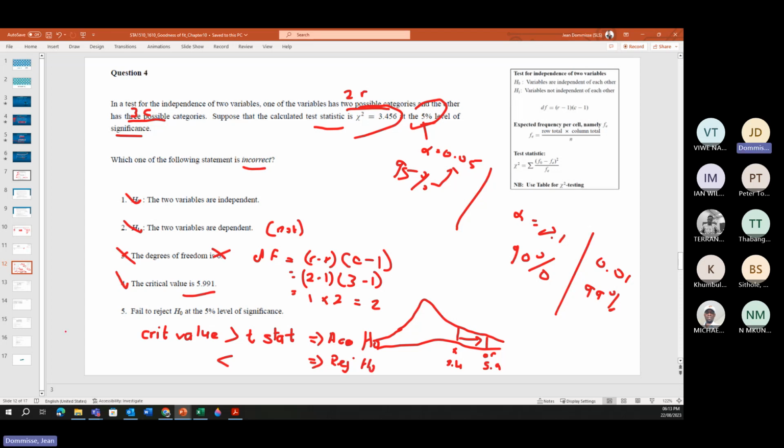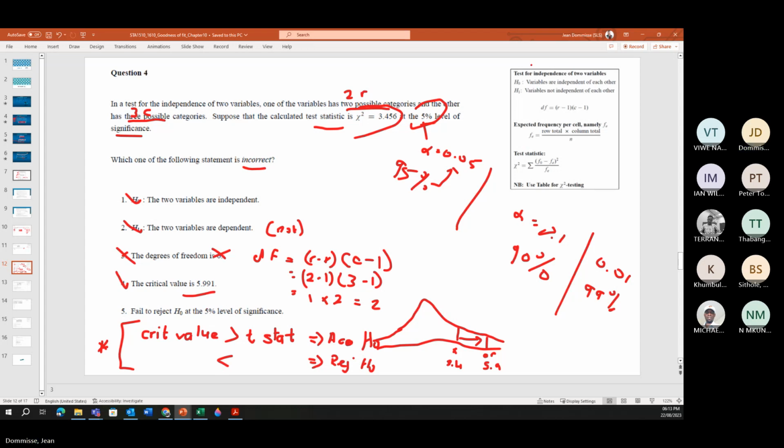I'll write this up for you as well, with an example like this, and I'll just take a pic of it and share it on the WhatsApp group. I'll also put it on my UNISA portal, so that you don't need to prove it when you get a question like this in the exam. You have a note with you so that you can see what you need to do.